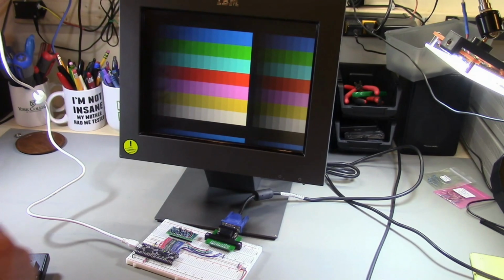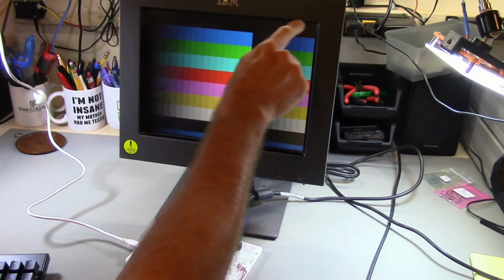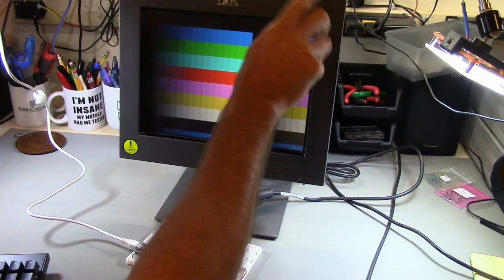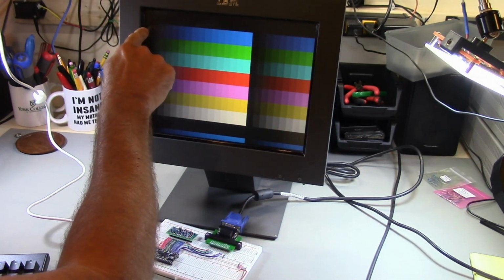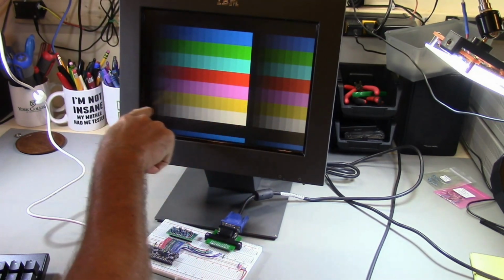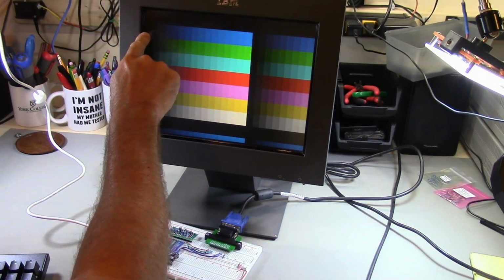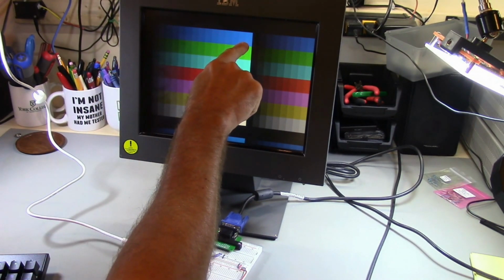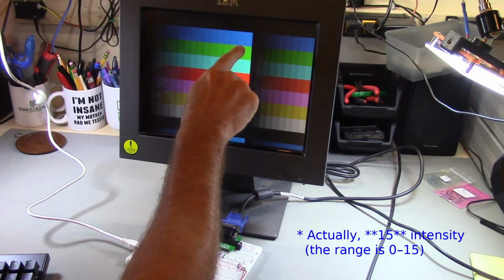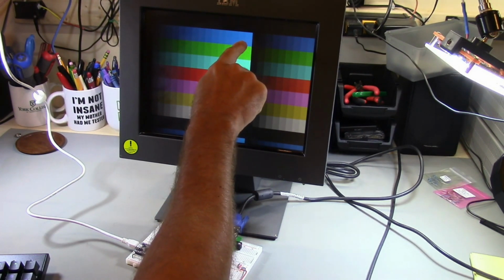Okay, so here we go, and this honestly looks really good. So the top line is a gradient, but it's based on black, so everything's black, but we have a blue, green, cyan, red, magenta, yellow, and white gradient. And basically what you can see here is the various color steps from 0 intensity to 16 intensity. And what's interesting and encouraging is that there is a distinct difference between step 14 and step 15, the second most intense and the most intense.